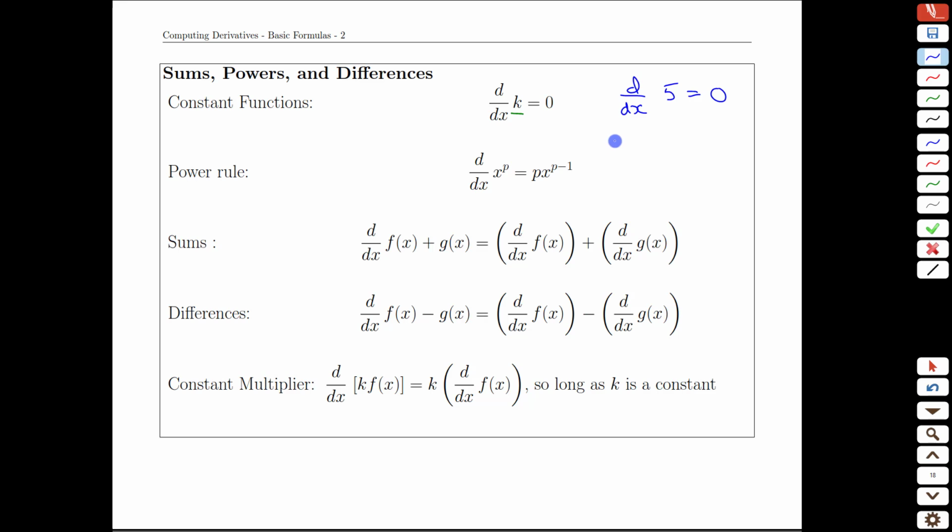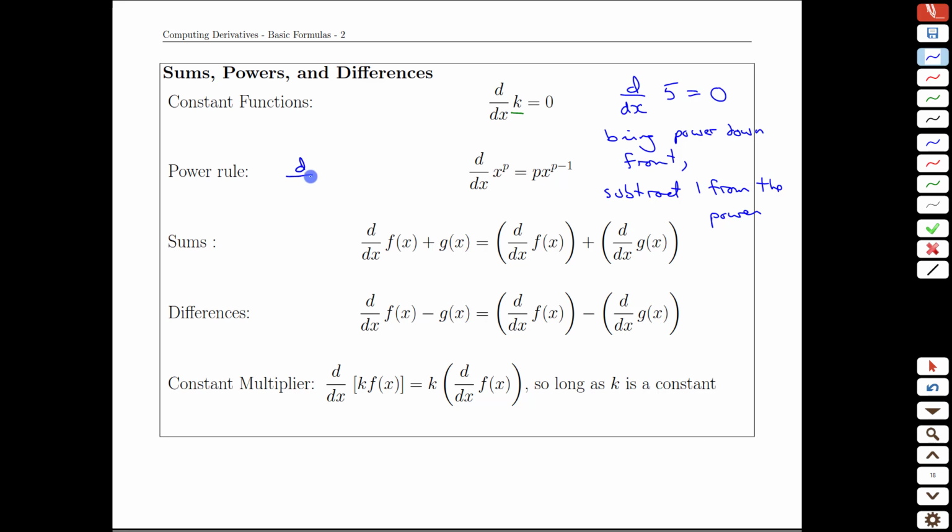Polynomials are built out of powers of x to some power. This rule I paraphrase as: bring the power down front and then subtract 1 from the power. If you say that mnemonic, I find that more intuitive or easier to remember than this more formulaic approach. For example, if we take the derivative or ask what the slope formula is for x cubed, we bring the power, the 3, down front, and we get x to the 3 minus 1, one lower power, x squared. This defines the slopes of the graph of x cubed.